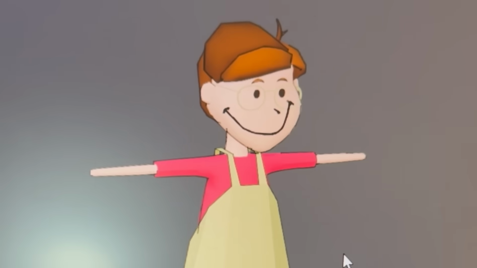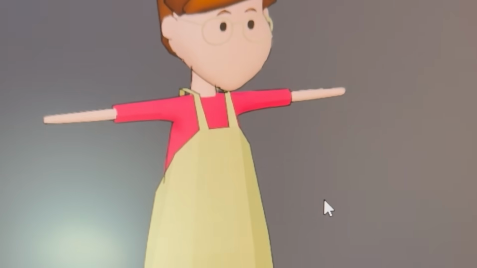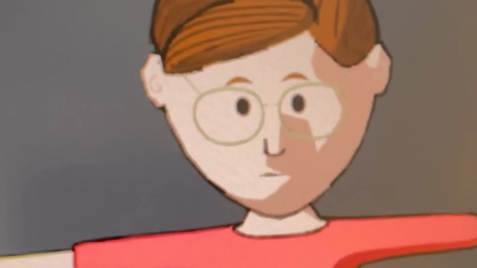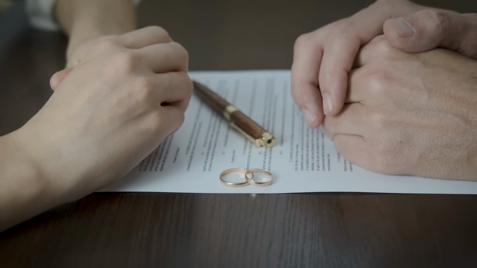I made the mistake of showing my wife my character after I completely finished rigging, and she told me the character didn't look like me at all. Basically, her big note was that my avatar doesn't look like me. After some design tweaks and finalizing my divorce paperwork, I got back on the right track.